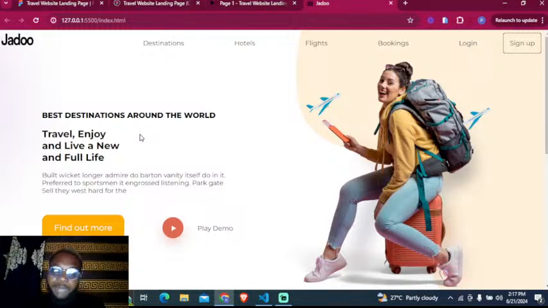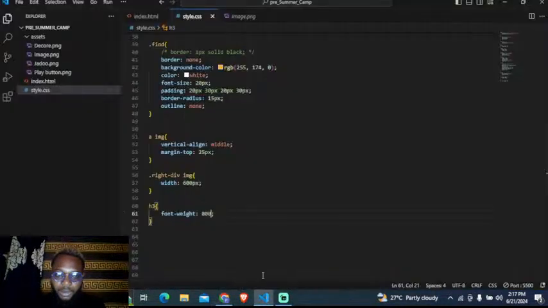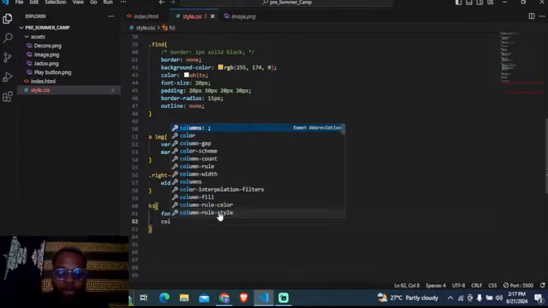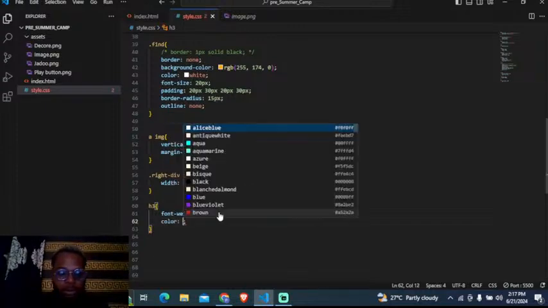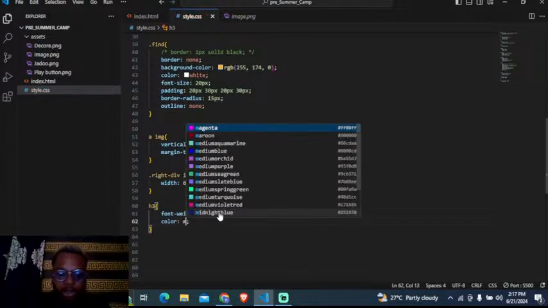And now it's time to change the font color. Now I believe the color of the font is maroon, so to change the font color, I just need to specify the property color. Now color should be maroon.